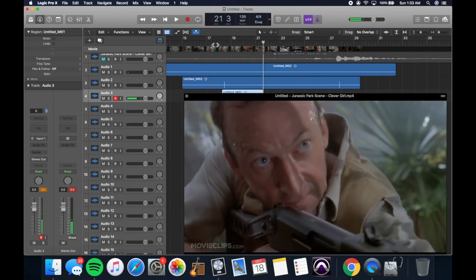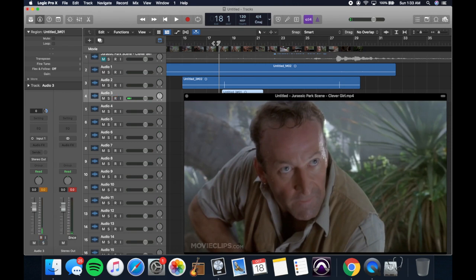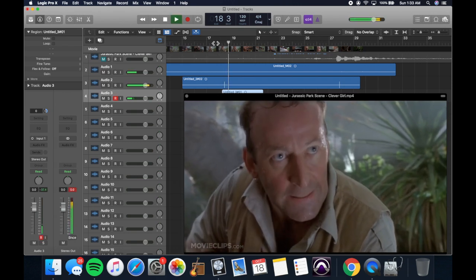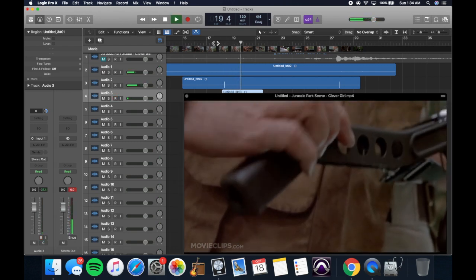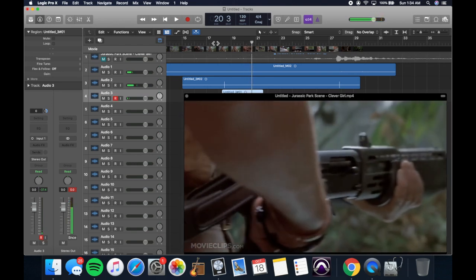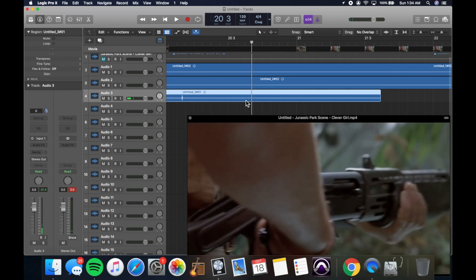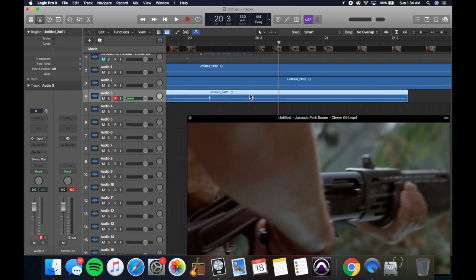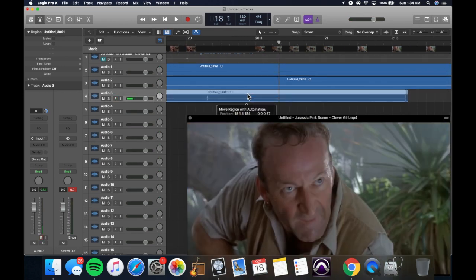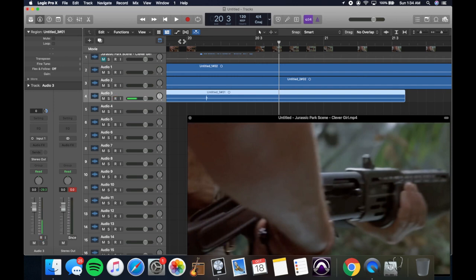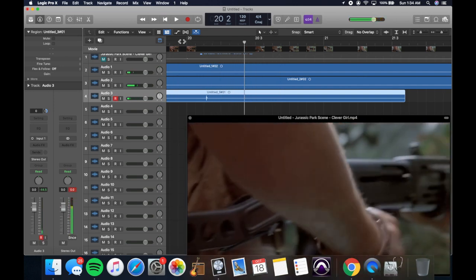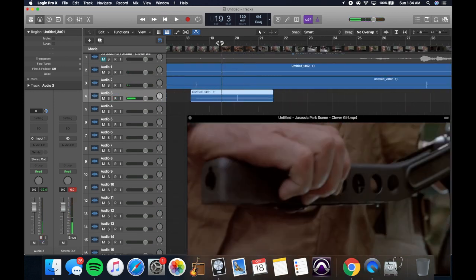Alright. So now we'll listen back to this. Alright, that's a little late, so what I'm going to do is take this little region and scooch it over a little bit and see if it lines up any better.